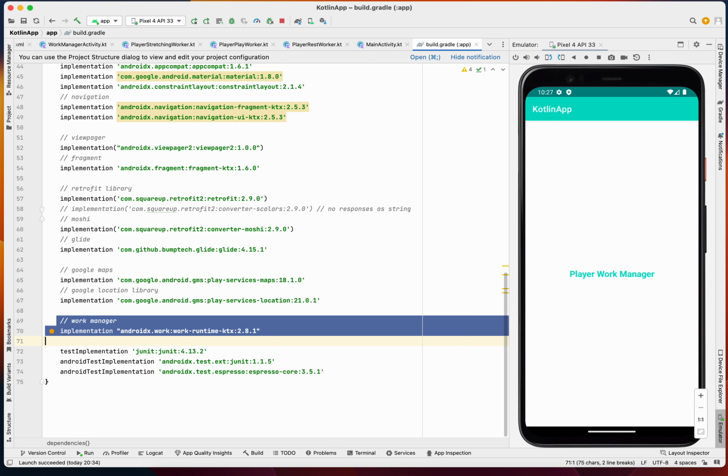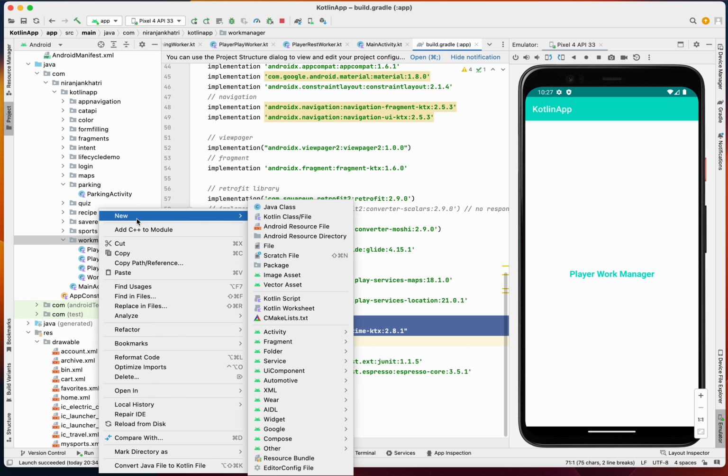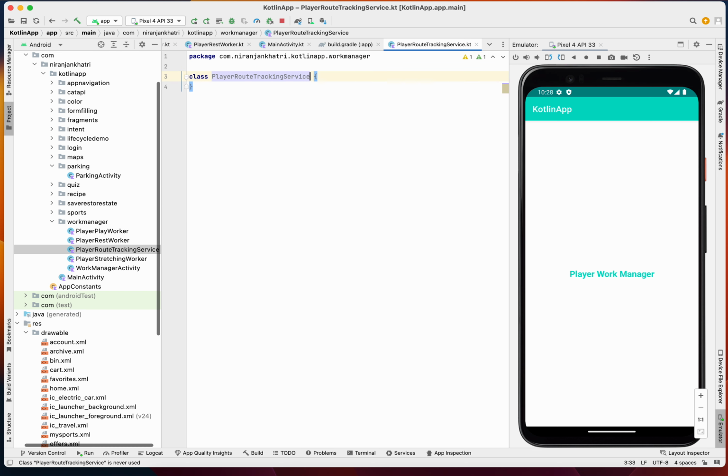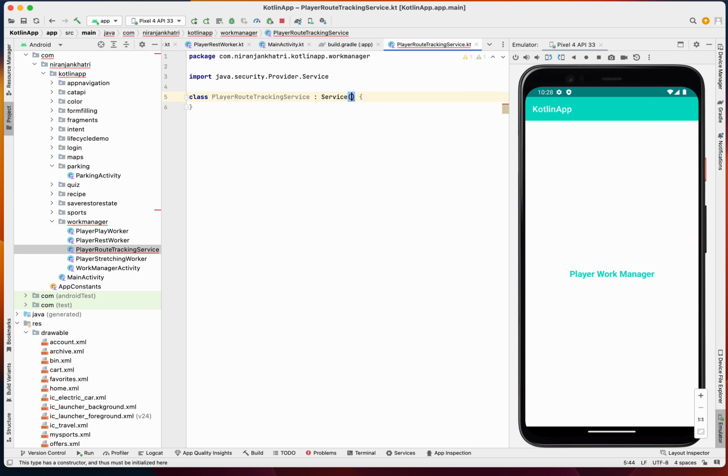And we need to create a class which is going to be a foreground service, the player route tracking service, which will extend a Service.